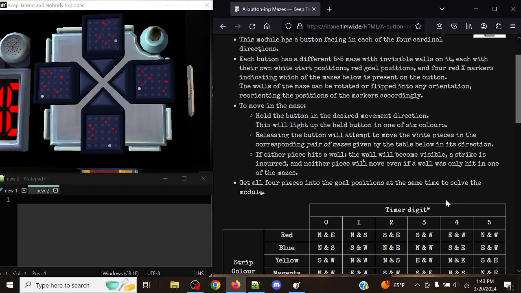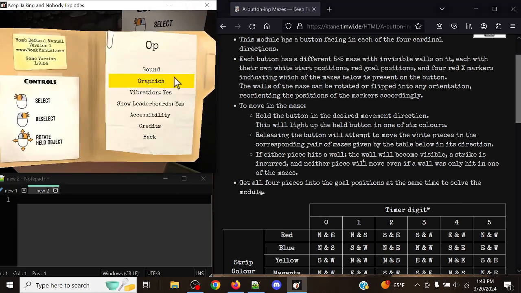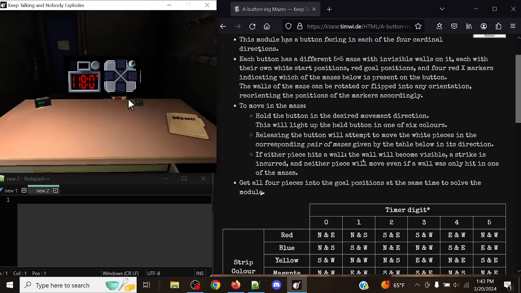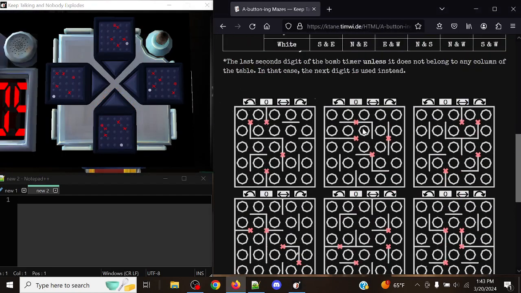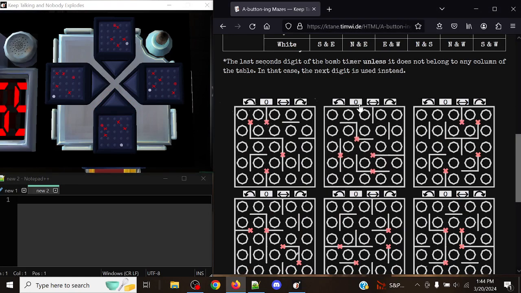So for starters, what we need to do is figure out each of the mazes that each of our buttons are representing. In this case, we can look down here and we can see the markers. We have the ability to rotate it clockwise and counterclockwise and flip it as you can see here, like that. And the 0 is simply a reset, effectively.